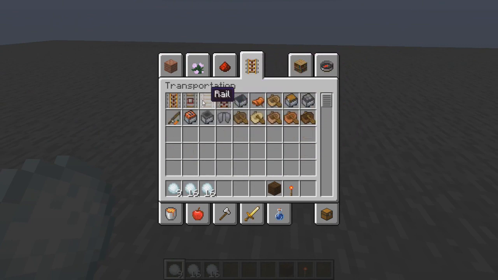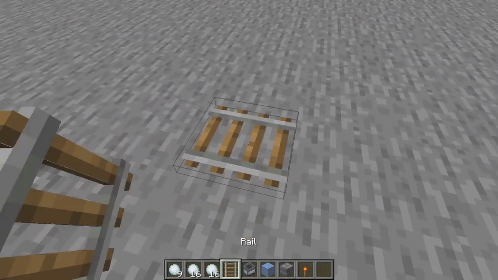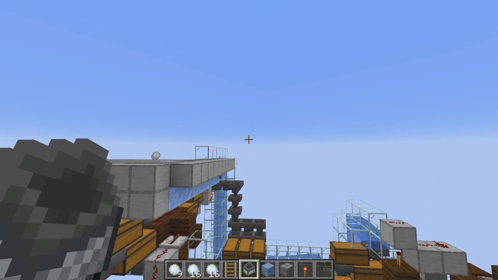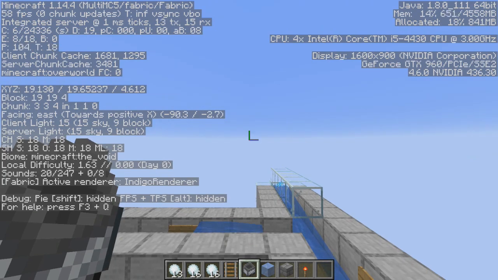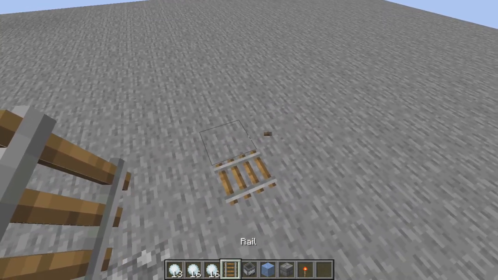Let's see here. We need a rail. We want a minecart hopper. You know what? Let's do some ice so you can actually see what's going on. That would be cool. So we're going to put this down. Now what's tricksy is this has to be done specifically on a certain XY coordinate. Now I think in newer Minecraft they're going to change it where rails are not going to work the same way. But we have to make it where the rails are facing east to west. If you do it north to south, it will change the position of the minecart and then it won't work.